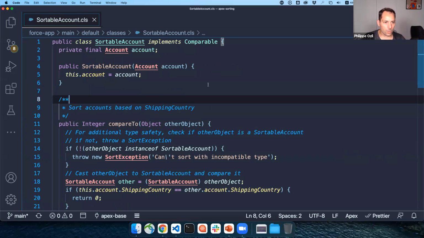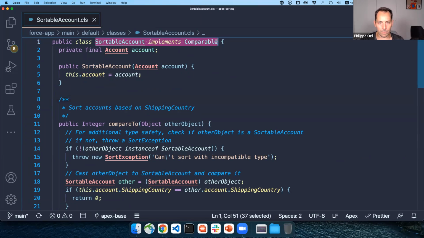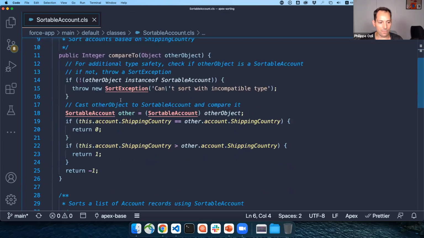All right, so as I mentioned, we have our custom class, which implements Comparable. This way we have access to the compareTo method. We have a private property. Here I've also made it final so that we cannot change it. We're only assigning it once with a constructor here. And then we have the interesting bit for our object in the compareTo method. So the compareTo method works exactly like the equals method works. It returns 0, 1, or -1, depending on how we compare with the other object.